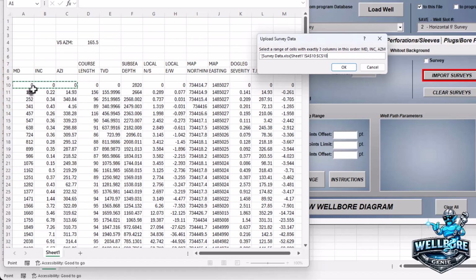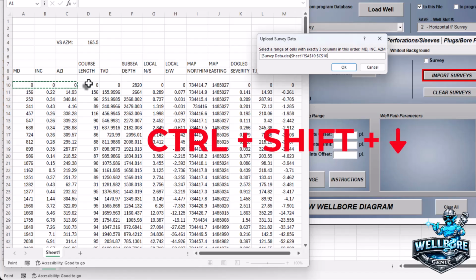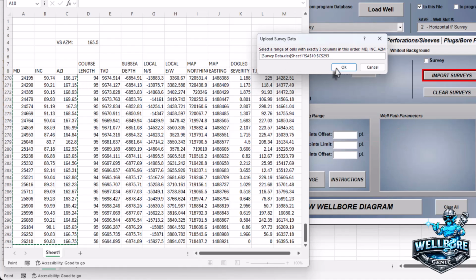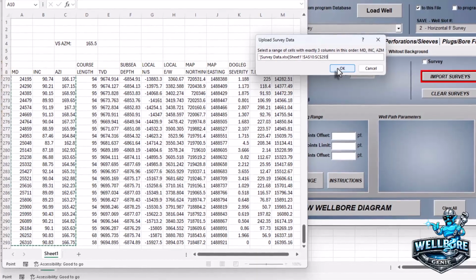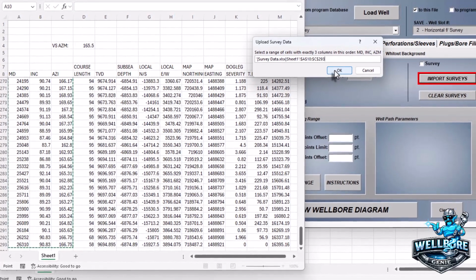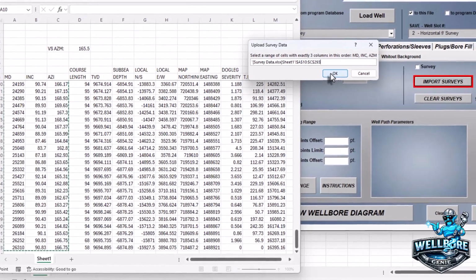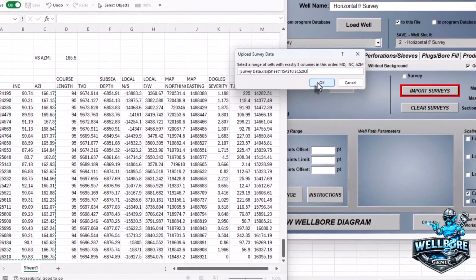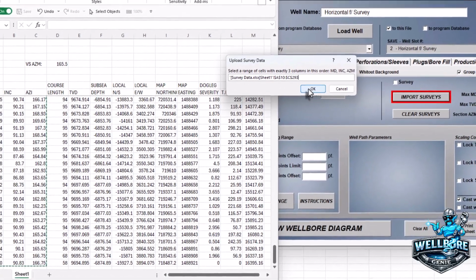A quick user tip: select the top row of the survey list, then hit Ctrl, Shift, down arrow on your keyboard, and it will select all the surveys to the bottom of the list. In the survey selection, there cannot be any alphabetical letters, blank spaces, or duplicate surveys, and surveys must be in ascending order, else the program will not accept them.